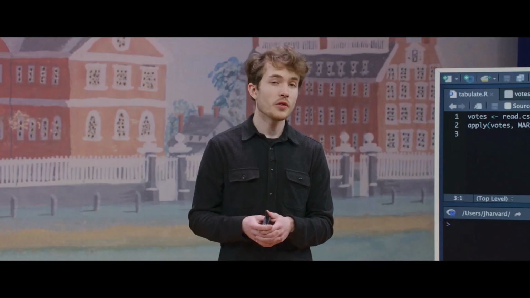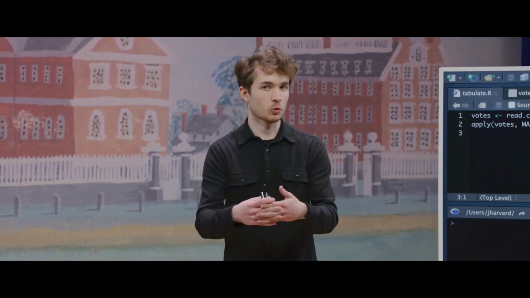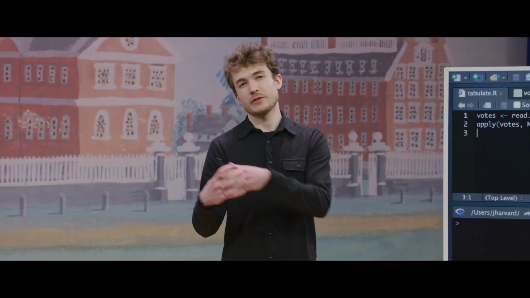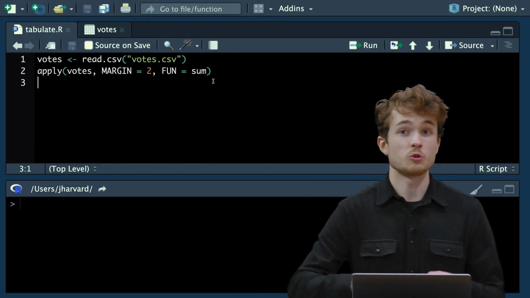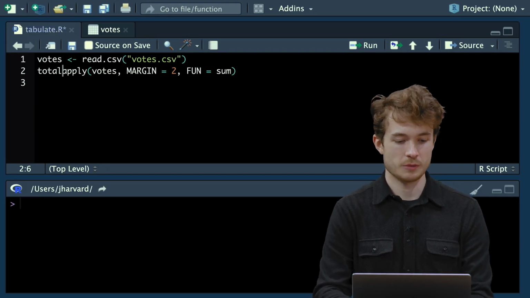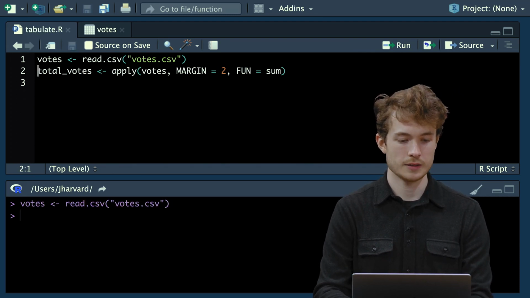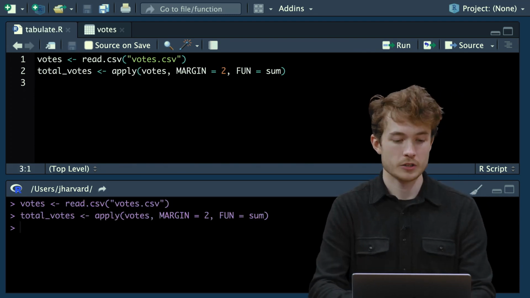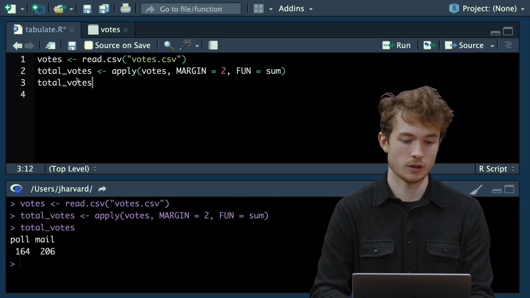A good question. So one thing you might want to do is sort your data. R does come with a function called sort that can do just that. Let me show you a little bit of it here. If I come back to RStudio, let's say I want to sort this vector I'm given from apply. I could call this vector something like total votes, just like this. And let me run line 1 and then line 2. Now I have total votes being this vector of named elements across my columns.